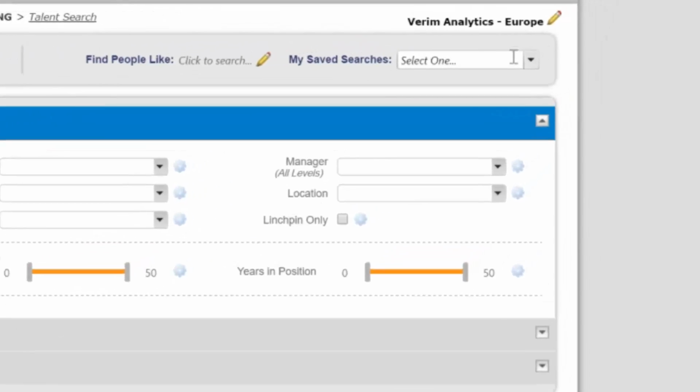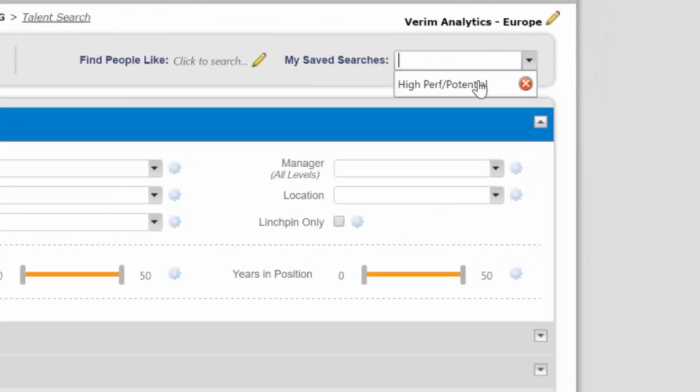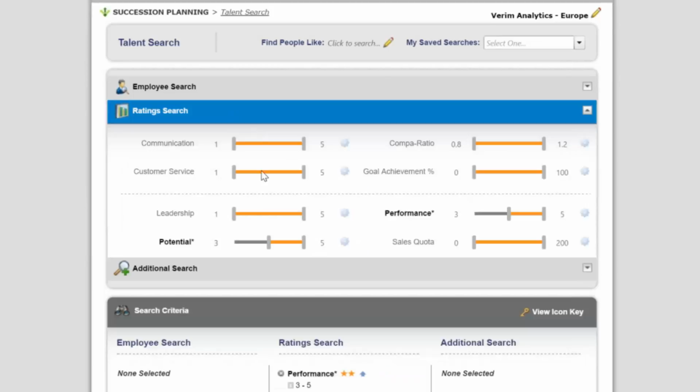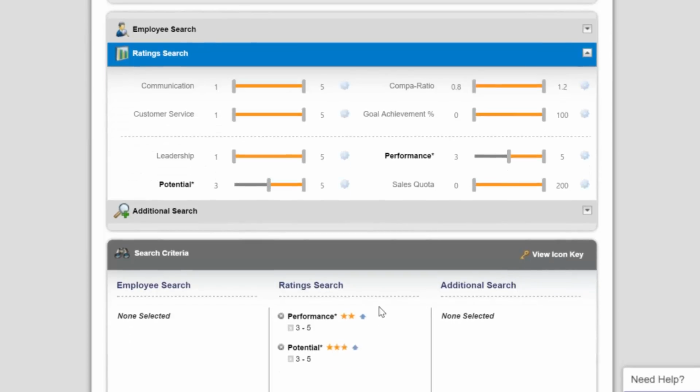So we want a search of our high performers and high potentials. This is a search I happen to have saved, but it's very easy for me to define by pulling those that are rated above 3 on performance and above 3 on potential. That's going to give me what I'm looking for here, and I can then conduct my search from there.